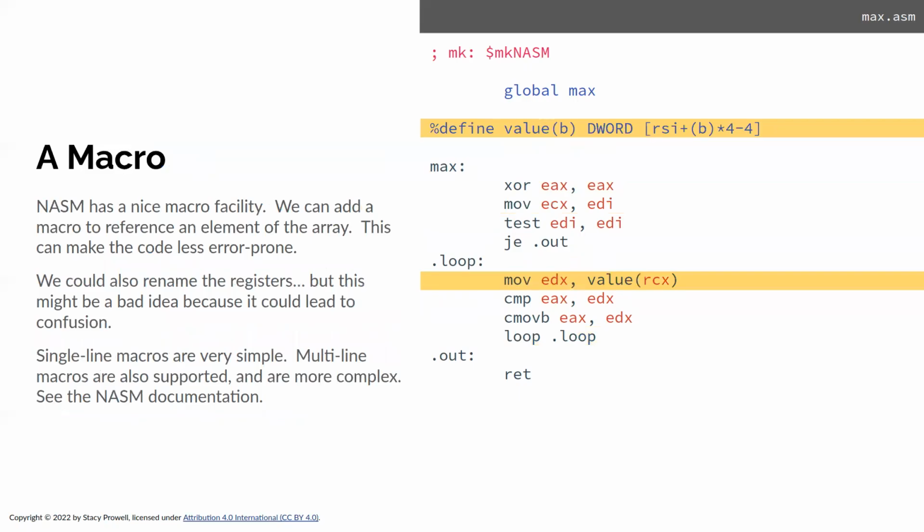We can do one more thing, which I think is worth introducing. We can add a macro. NASM has a nice little macro facility. Here I'm going to percent define value B to be this. Looks very much like a pound define in C. And so I'm going to define it to be that, so that now look here, I can just say value at RCX, and it'll replace B with RCX and put this in. Simple and nice. I don't really want to make much in the way of additional changes to it. This seems like it's good.